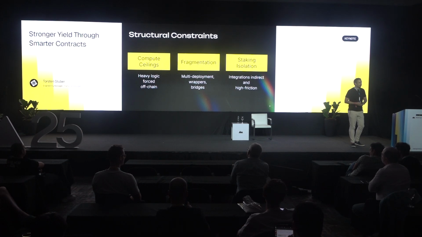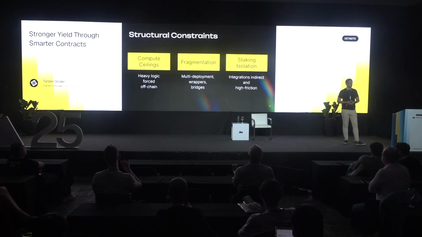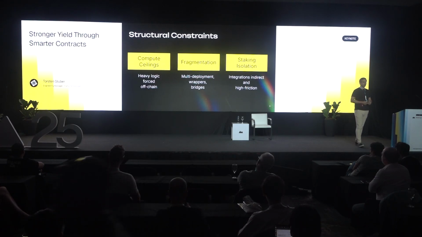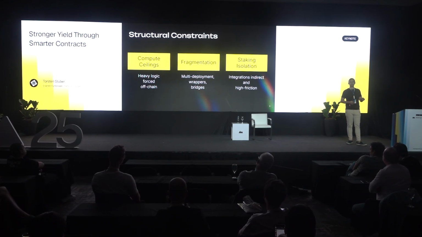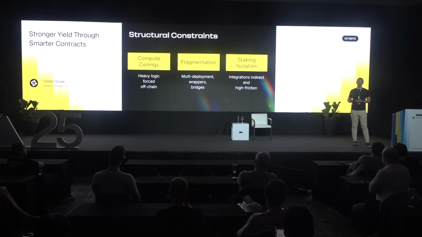Although there have been a lot of developments in the last couple of years when it comes to yield strategies, all of them at the end run into the same limits, which are constrained as follows. For example, we have compute ceilings. Computational power of smart contracts is very limited. Whenever you want to do something complicated like assessing the market, optimization, a simulation or whatever in a smart contract, you just can't do it. You need to move that logic off-chain into some bot. And that means that the core of your protocol is not verifiable.